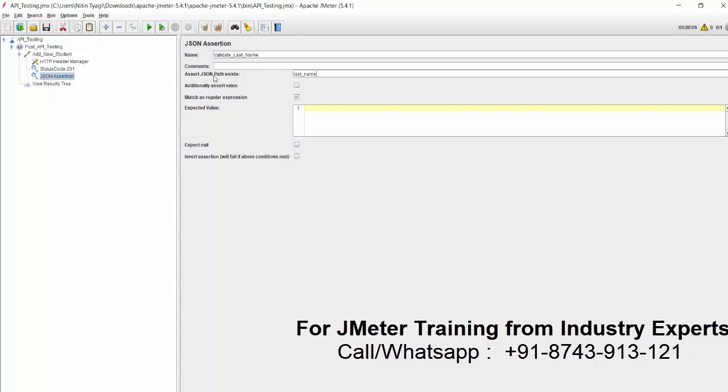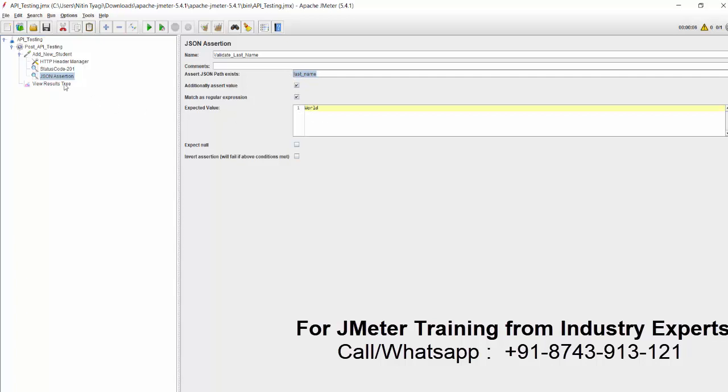The assertion will automatically check this particular path. It could be anything; you can give any JSON path, whether it exists or not. If you also want to validate its value, I'll click on this check box and the value should be word. So it automatically checks that this JSON path should exist and the value should be this.